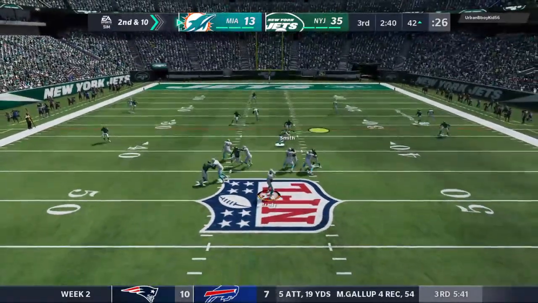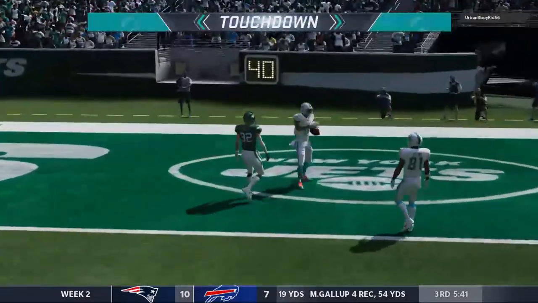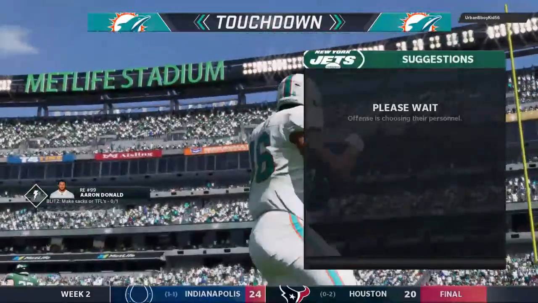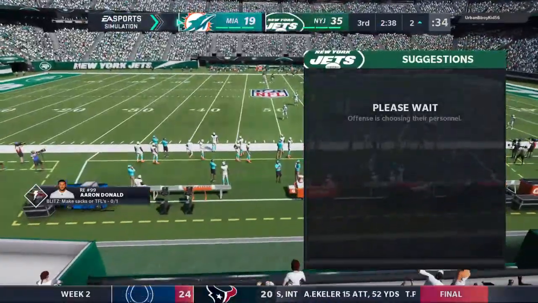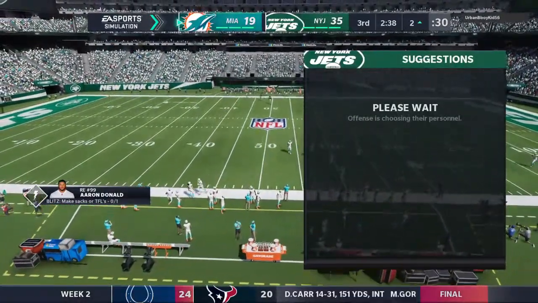Looking back to the air on second down, it's Brady. He's airing it out, and this is caught. And he will take it in for a Dolphins touchdown. Tyrell Williams, his first touchdown here of the new campaign. And thanks to the interception, the Dolphins offense cashes in with 6.